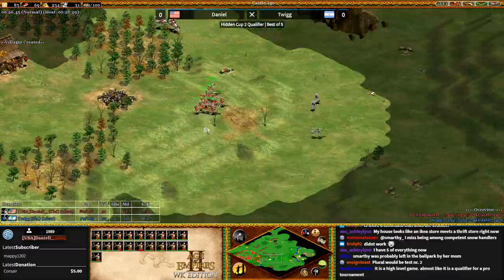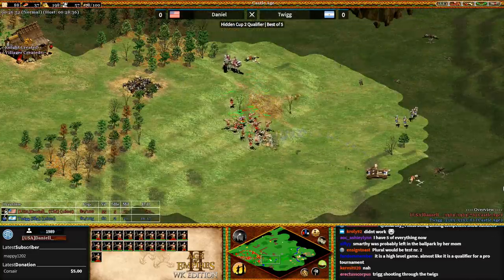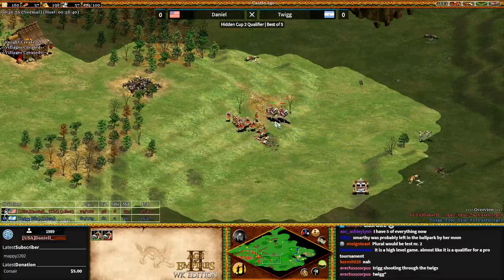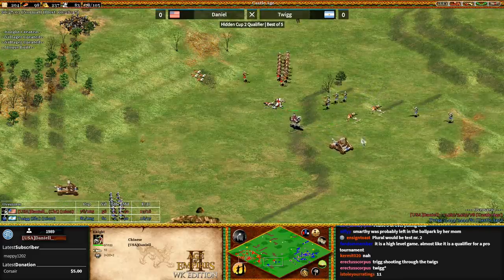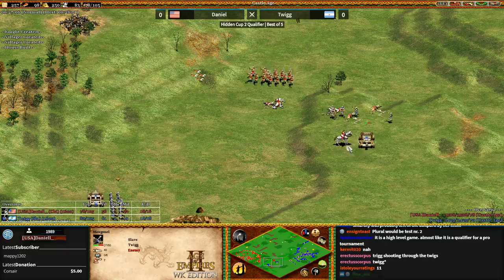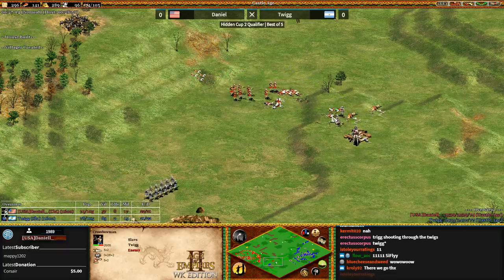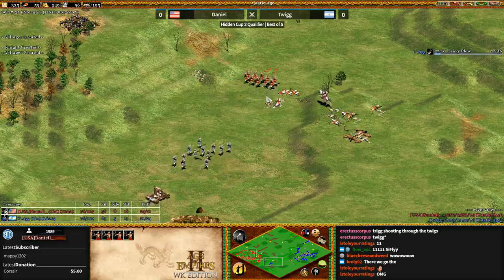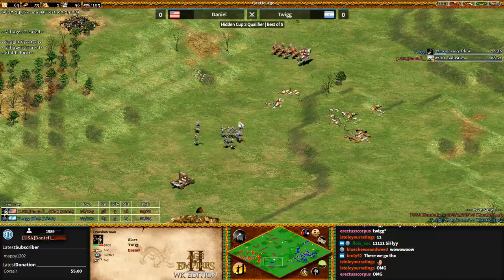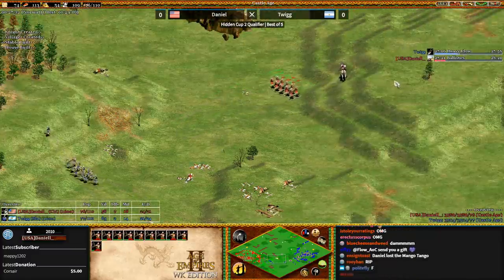Oh, and Daniel sends his crossbows out this way. So he deletes a hole in the wall. He sends his crossbows out this way. Twigg has a big mangonel shot, though. Now, will the knights be enough to get in here? The knight split was unsuccessful. Oh, and Daniel splits right into the shot. I'm not sure if Twigg predicted the split or what happened there, but that's a big boom.